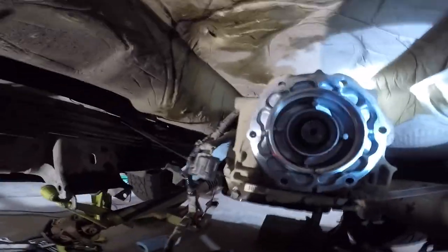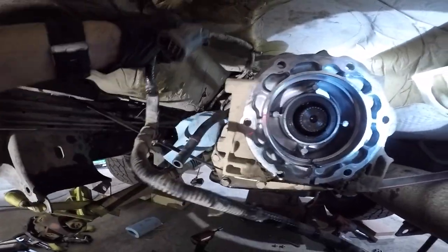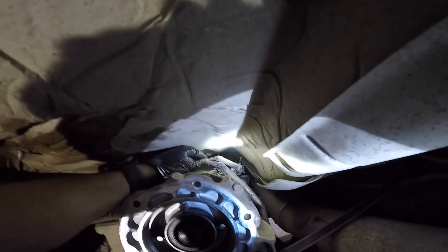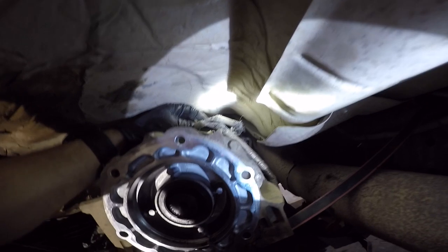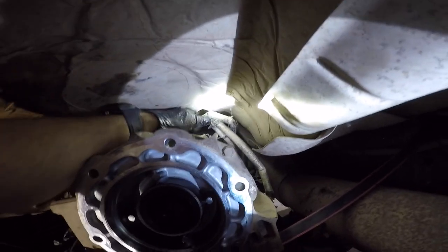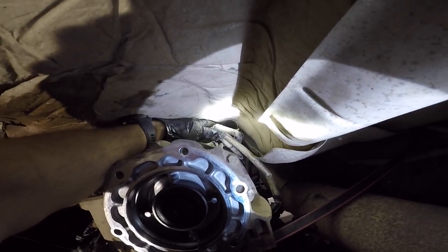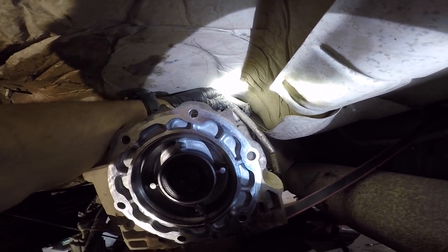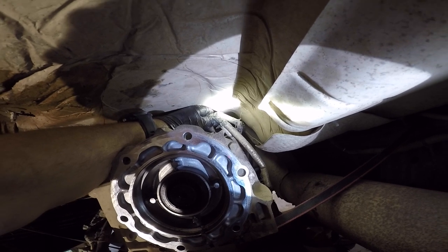All right, looking from the back of the transmission, we're getting our wire loom freed up. So on this passenger side, you got this wire loom, it's plugged into the top right there. Disconnect that sensor on the bottom right. Then we got a 10mm, if you can get a good visual right there, keeping that bracket on. So I'm gonna get that off with a wrench, and then we'll be off to working on getting the torque converter off.